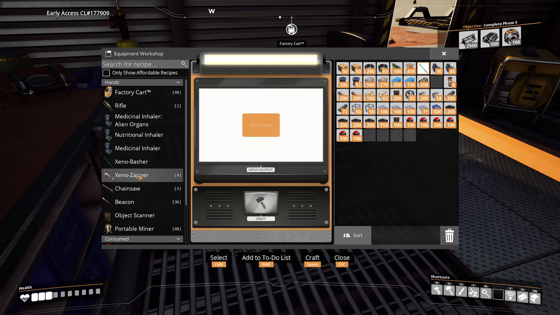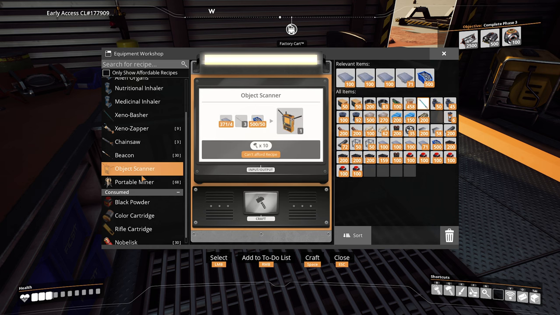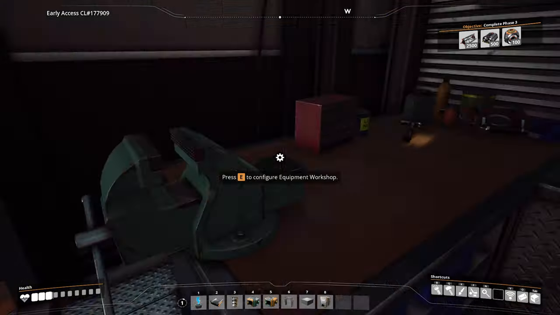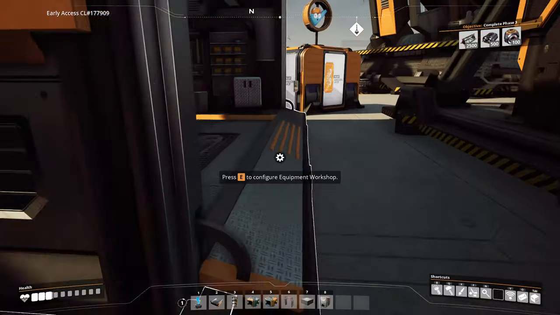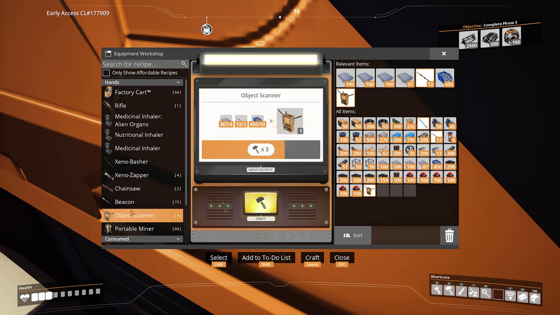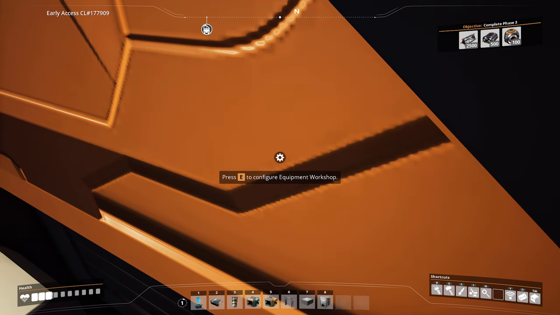What am I looking for? The little thingy-mabopper. Here you go. Okay. So we need to make... one, two, three, four, five. Right? Oh, why are you not making it? You gotta make the object scanners now. We've never actually made... Well, I shouldn't say we haven't made. We might have made an object scanner, but we've never used an object scanner, I guess you could say.